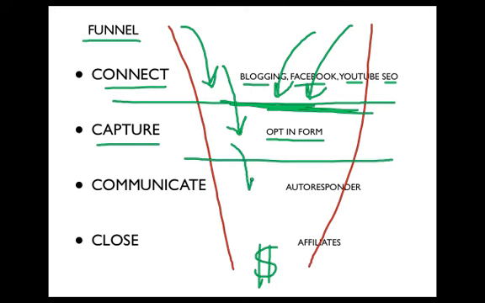And now we have the opportunity to communicate with them. We don't have employees, so how do we do that? We use a thing called an autoresponder. And it does just what it sounds like. It automatically responds. And so what it does is that we have a whole list of emails that we've stored in our autoresponder to be sent at regular intervals to the people who've opted in to our little world here. And those autoresponder messages will lead them to various things that they need and that they want in order to be able to set up their online business.